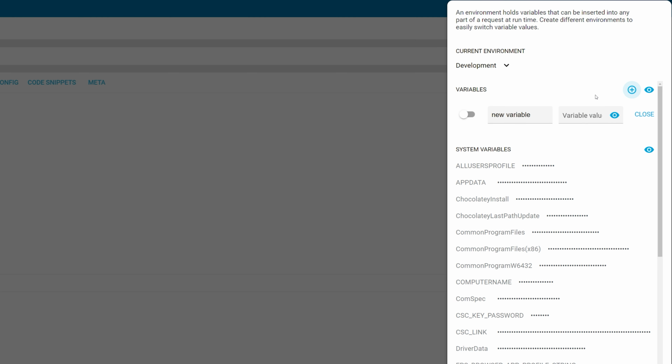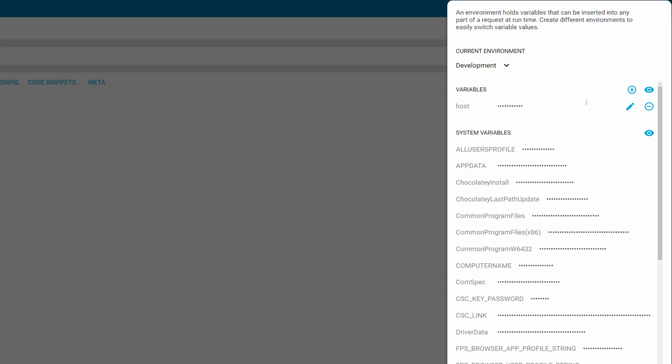For this tutorial, we add the host variable, which has the value of http://bin.org. We use this variable in the URL editor. The value of this variable is masked by default for added security. You can toggle the visibility of the value with the icon located inside the input. Before saving the variable, you should also enable it by switching the toggle button. You can use it later on to disable selected variables from processing the HTTP request.